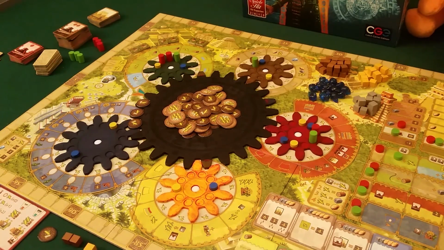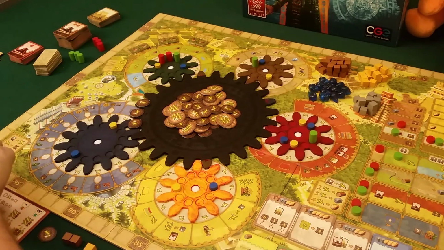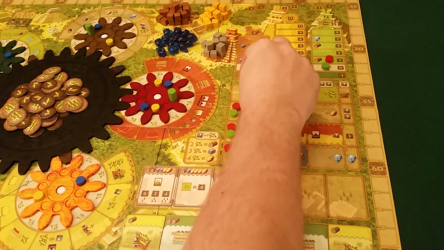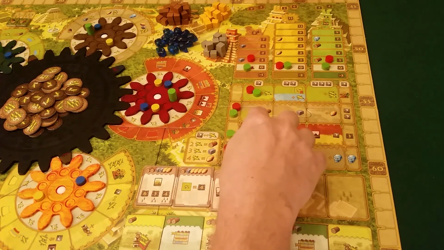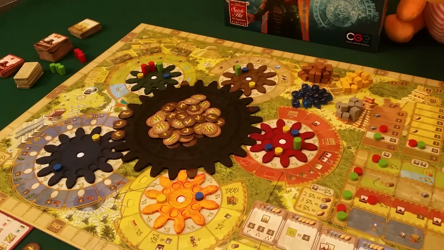Now I think I will get this guy home, and then I can move 2 spaces on the technology. So for the first, I will pay 1 wood to go here with Draco. This one is quite nice. You get extra corn when you take corn, so why not? With my second one, I'm going to move here on this track, which means whenever I build a building, I'm going to get a corn as well. So that was my move, I think. Yeah, that was my move.